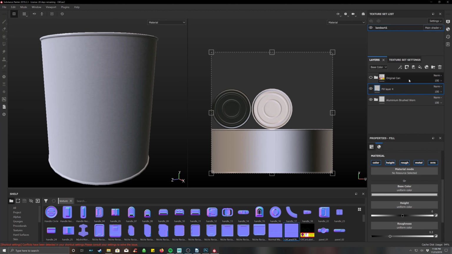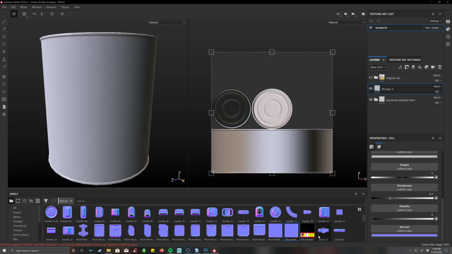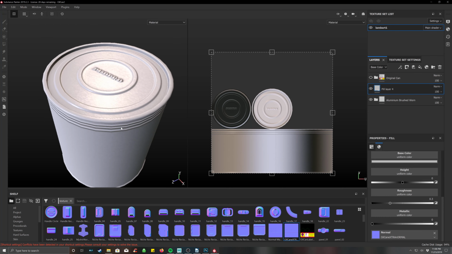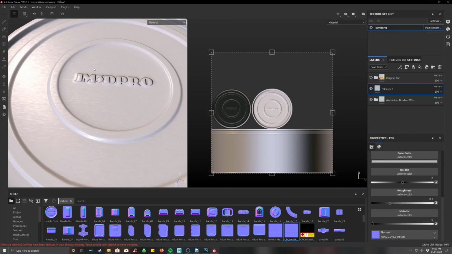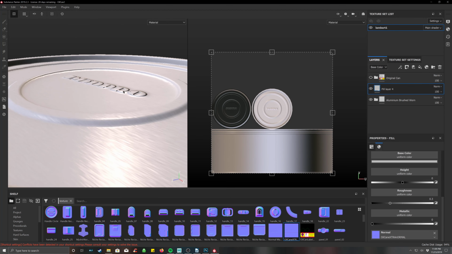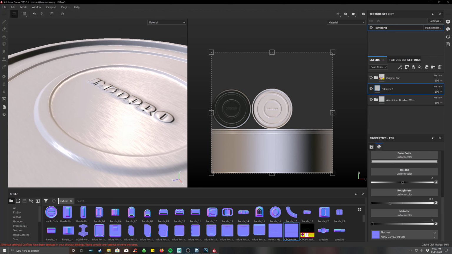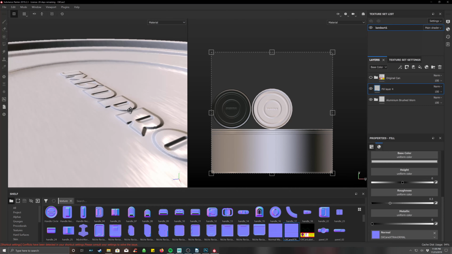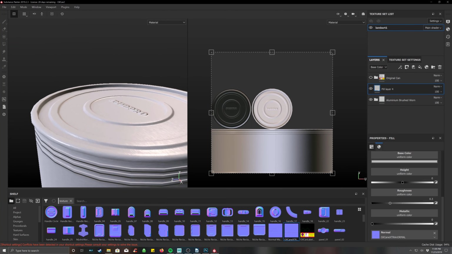So if I add a fill layer, because it's going to line up in a specific place, I'm just going to drag this over to the normal channel, and now we've got those extra little lines, and this is in the top. Now it looks like it's actually reversed from what I wanted.